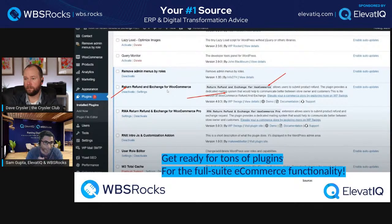So this is where the whole plugin argument is going to be. And one of the things, and this is a pain point for me, to be honest, and we are not even running the commerce business. We are probably just using it for marketing. My orders are not necessarily flowing through our website. Obviously, we are on WordPress because it's a very content-driven platform. But when I look at 15 plugins, I just freak out because there are too many variables. And anytime you have an issue, the only answer you get is, okay, disable all of your plugins, and then hopefully your problem is going to get fixed. And by the way, if you have made any sort of customization, good luck with that, because I cannot guarantee they will survive once you disable and then install it again. So it's a nightmare. It's just a nightmare.